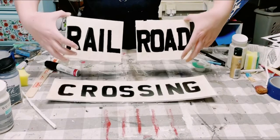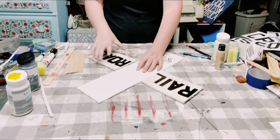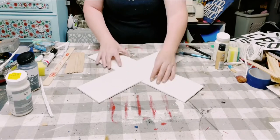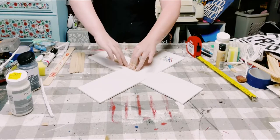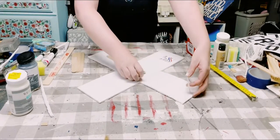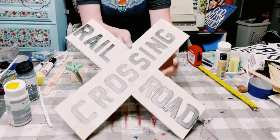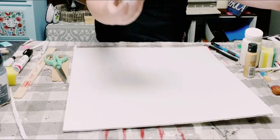Once that was complete, let's go ahead and assemble this together. I just flipped the foam board upside down — make sure that the words are where they need to be and they are not backwards. Then I'm just using a jumbo craft stick or popsicle stick, applying some hot glue on the back of them, and just holding it down into place until that hot glue hardens.